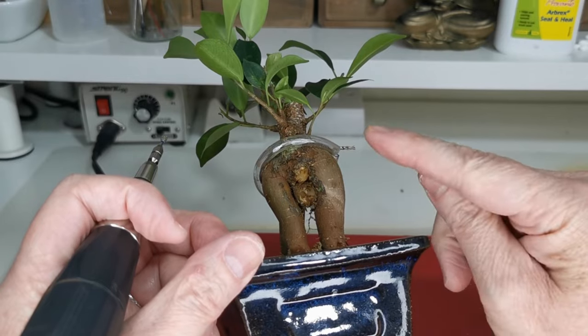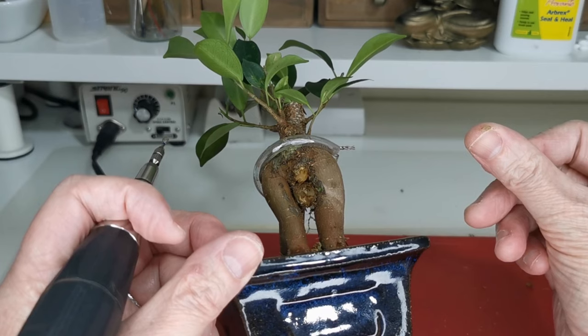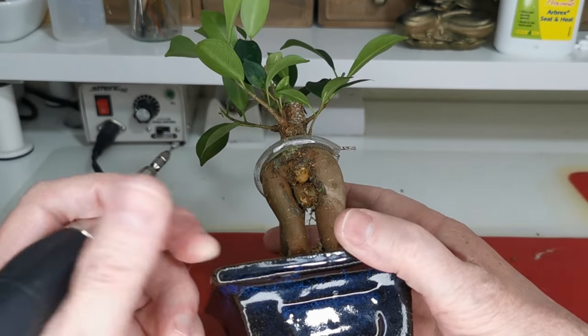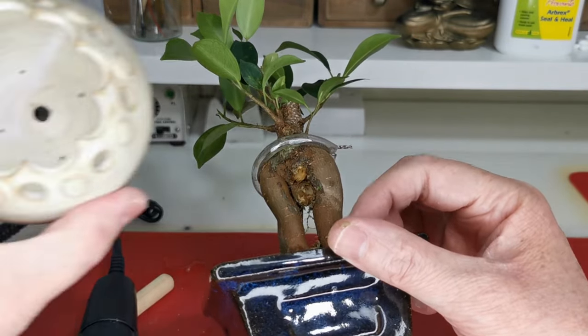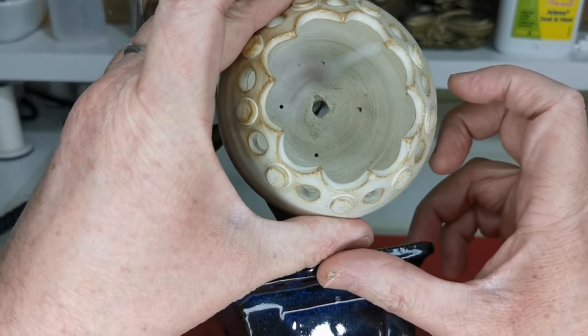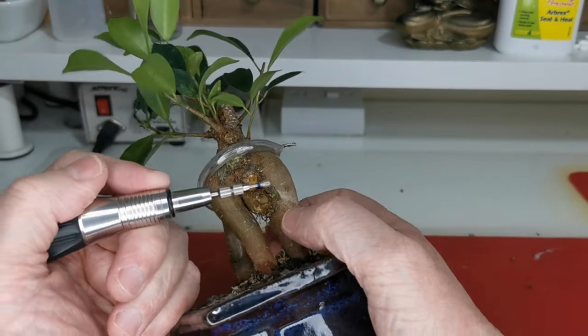If you saw some of my photos on Facebook, so that's Zenobi Bonsai on Facebook, you'll see that I actually used a needle one to drill wire holes in pots. So that's the very small ones, and that was with a coarse one. So this one's a normal one. Right.